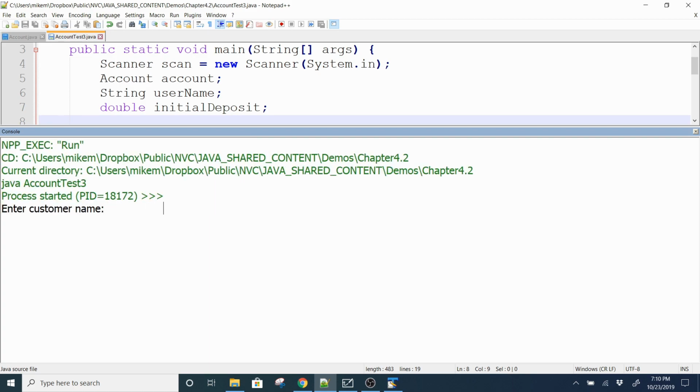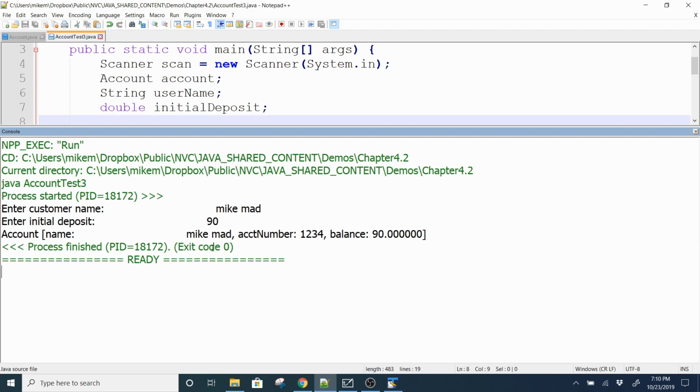If I were to run this again and put all this white space, Mike, Mad, enter, put a bunch of white space on the number, press enter, this converted into a double, but it was able to remove all that white space because it still saw that double inside of it, right? So we don't have that problem when we convert it to a primitive data type, but we have that problem when it's a string, okay?